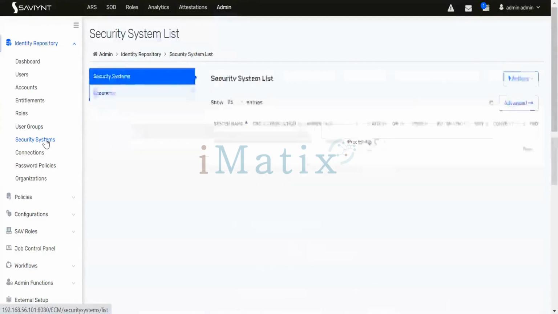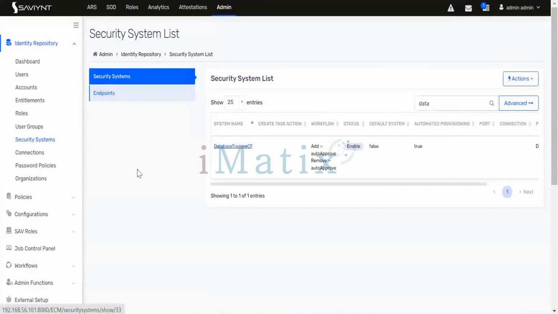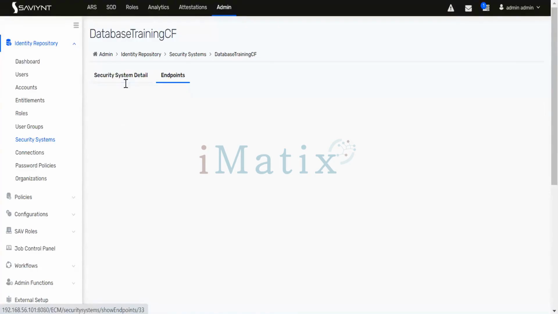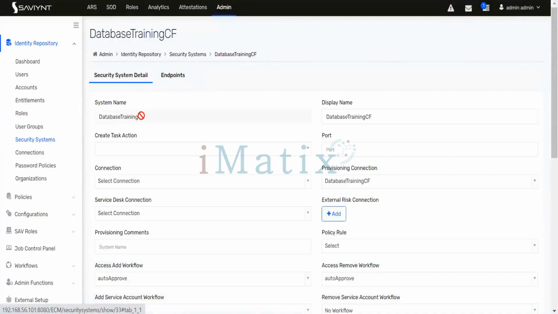If you go back to the security system, the security system's name itself is database training CF. If you open it, now go back to the endpoint. You see this endpoint has an attachment, database training CF. This endpoint belongs to this security system that is named database training CF.